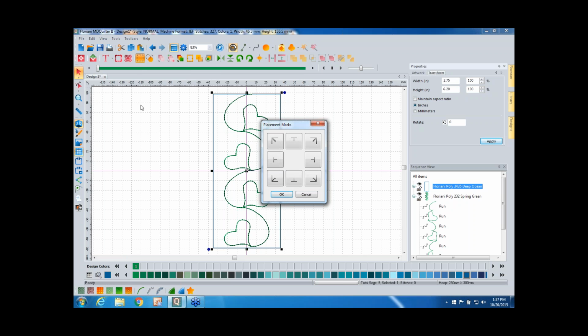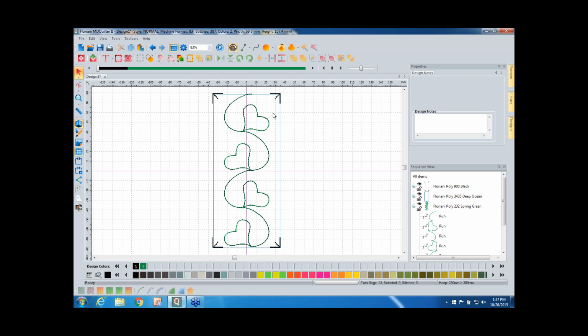So we're going to click that, and when you click it, you have a choice of up to 8 placement marks to put in. You can put in all 8 in some designs. You can put in the sides or the corners. In this particular design, we're just going to use the corners. To select the corners, I'm just going to simply click each of the 4 corners in sequence like this. So I've got all 4 corners selected, and when I click OK, it's actually going to put in some alignment marks for us at the corners of that box. So they're going to be perfectly aligned to the corners of that box, and they go in black thread, and they're going to be up here at the top.